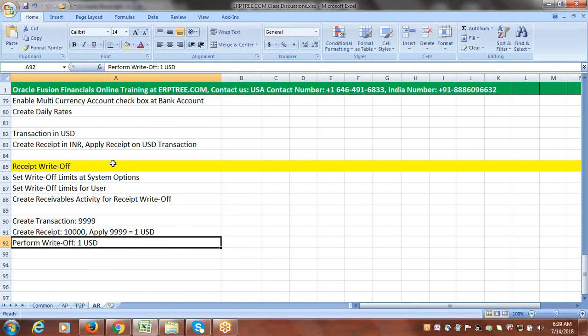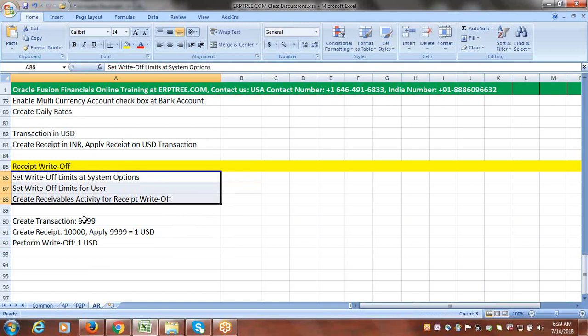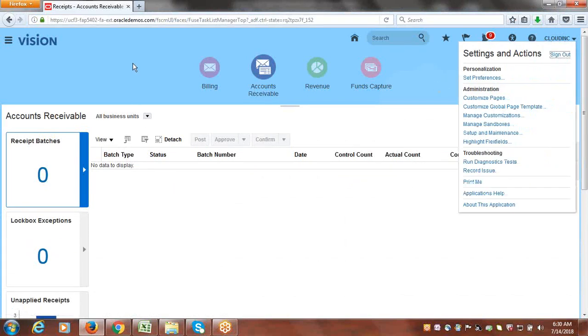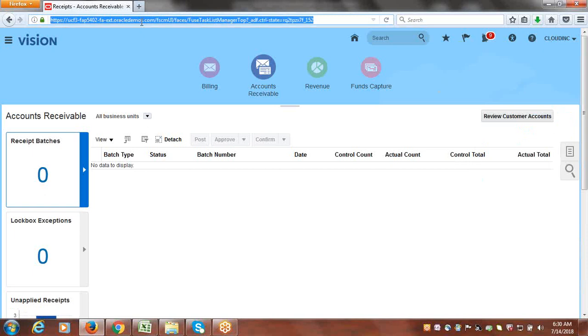So first we'll complete these setups, then we'll go with this transaction part to test that functionality. Fine. So go to system options. We'll open one more tab for setups.